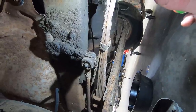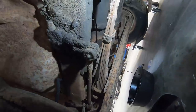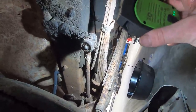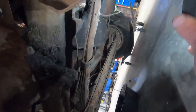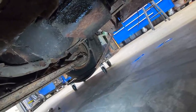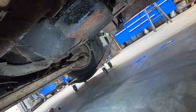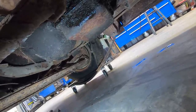So we thought we were getting lucky by not having any water in the oil pan, but I just noticed the main leaf spring is busted. So we should probably find some leaf springs. Because this is the good side. The passenger side, it busted them all. Must have been from all those wicked hard launches. Neutral drops? I don't know.